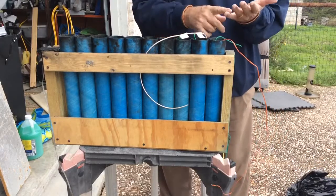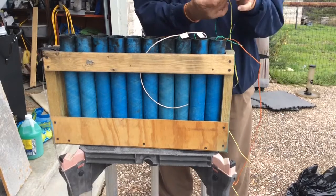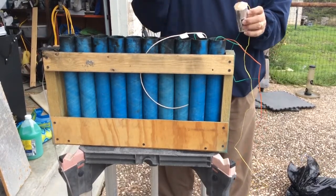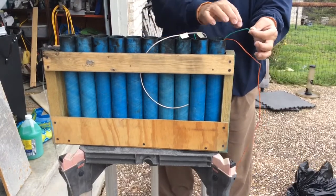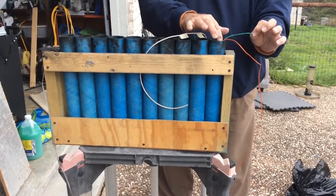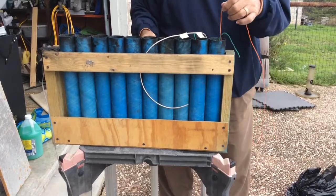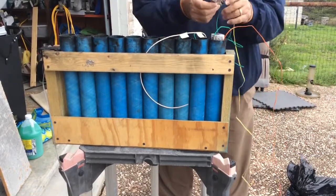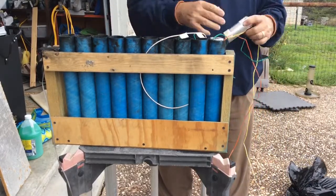You don't have a multi-second delay before your mortar rack goes up. If you e-match all your cakes, every time you hit a cue they're going to go immediately. But your mortar racks — typically you put a clip on the end of the first fuse and you've got to wait six to nine seconds for that fuse to burn down before the first shell even lifts. But if you want to put a talon in the lift, or if you want to put an e-match in the lift, you can get your mortar rack to go instantly.